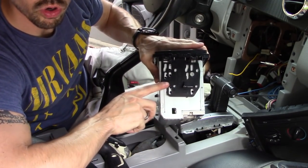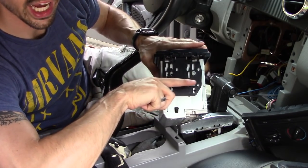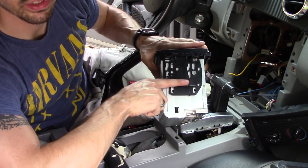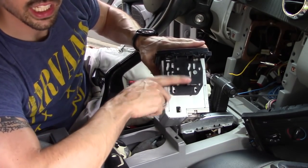Alright. Now I broke off these tabs that are protruding outward, because when I slip the mount in, it's going to hit these tabs, so I had to cut those off. Your installation may be different.